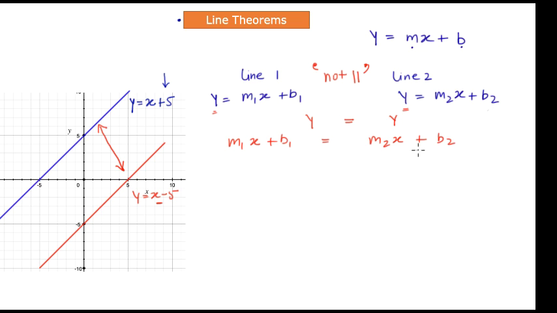Or you can find from this equation that the value of x coordinate at the point of intersection must be equal to b2 minus b1 over m1 minus m2. So this is a combination of x and the y coordinate that we can find when these two lines are not parallel. That means at the point of intersection, these are going to be our coordinates. For these coordinates to be real, we must define that this rational number that is obtained by the ratio of the difference of the y-intercepts versus the difference of the slopes must be a real number, right?